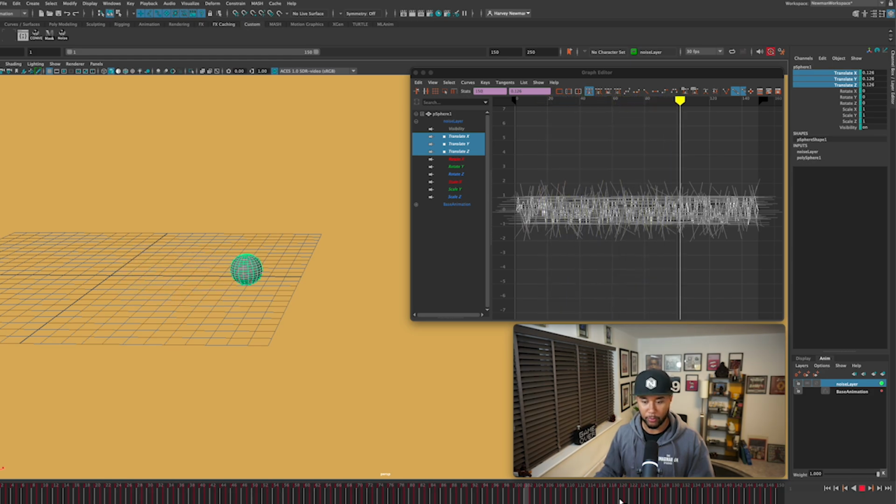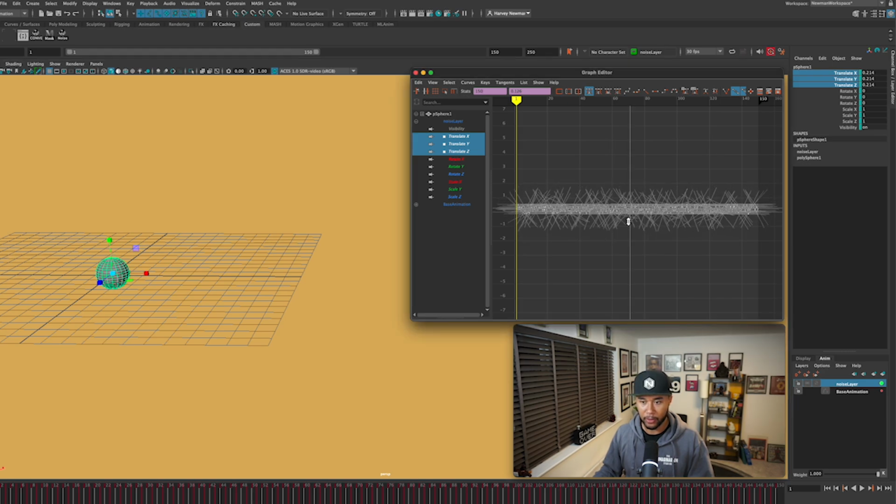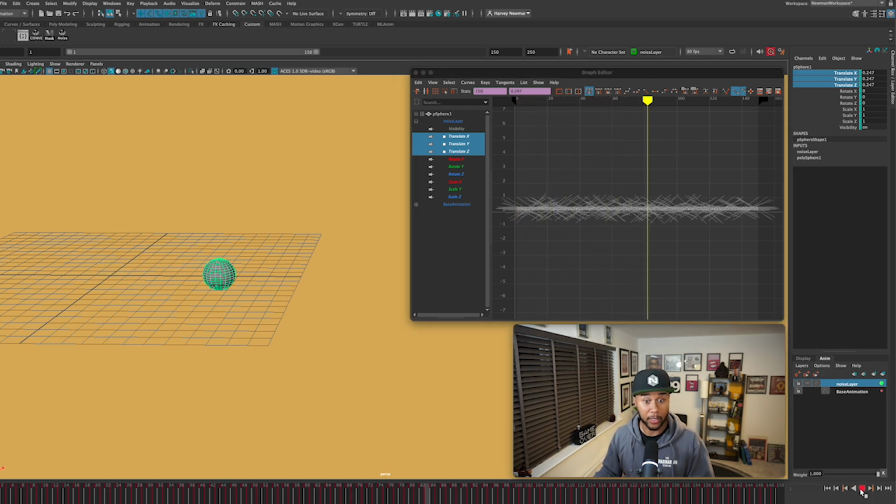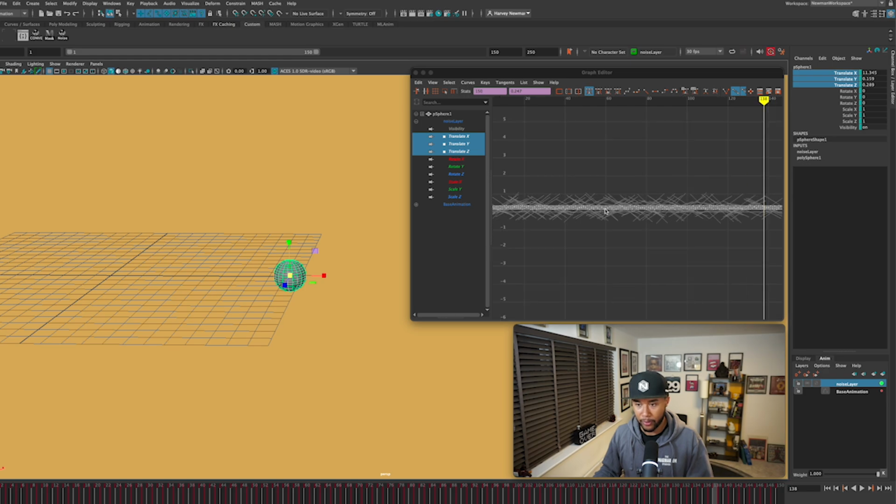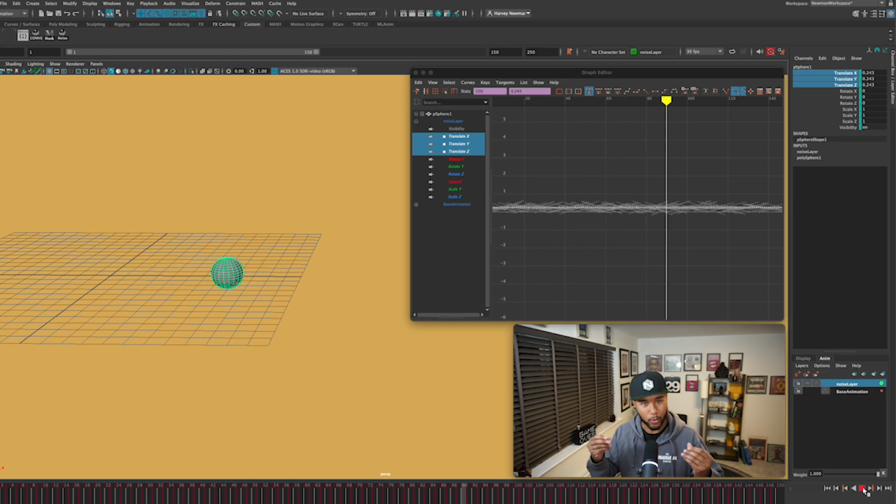So yeah, that is a little bit more contained, I think. It's less nervous, right? I still need to scale it further, so I'll go ahead and do that. Scale it further. And that is starting to become usable, right? He feels like a very nervous sphere walking down a single axis. So I'll probably scale it even further than that to make sure that this is something I can use. So something like this. And I think at this point you're going to feel very much like it's some residual noise in the sphere right now, and then I can start animating it or putting something on top of it.